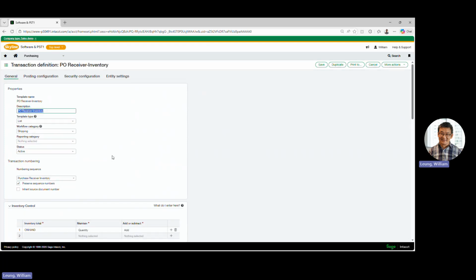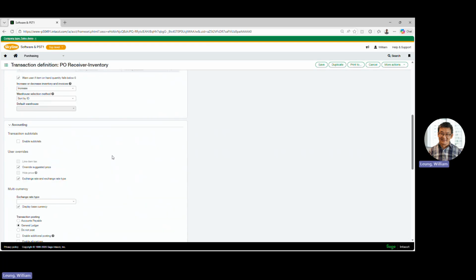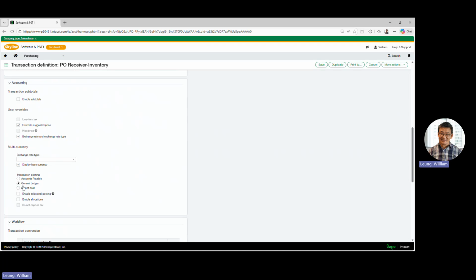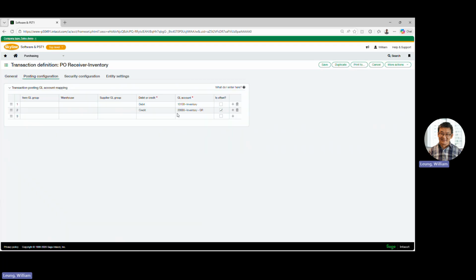So that means we need to be posting to the general ledger. To post to the general ledger, we're going to set this to post to GL. If we're posting to GL, we can see here that we have the increase in the inventory and the credit to a goods received and not invoiced account or something like that, depending on the workflow.